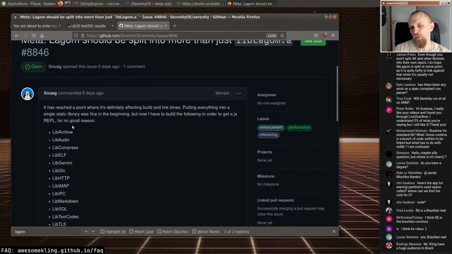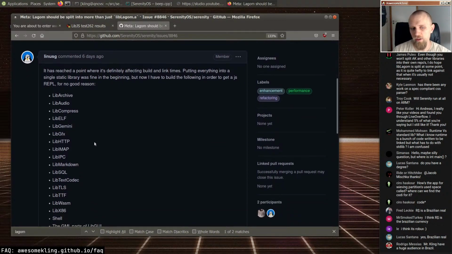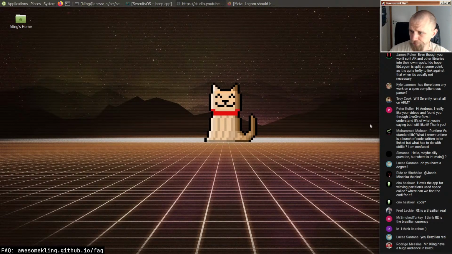Because now, when you want to build LibJS for your host, you also have to build all of these things, which you may not care about. Certainly for testing JavaScript changes only, this is not relevant stuff. So I think that would be a good thing.